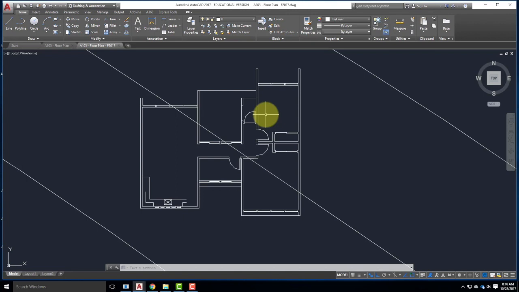The acceptable practice right now is that, generally speaking, if you're doing architectural work, you prefix your layers with A dash. If you're doing the mechanical systems, you might do M dash, for example. If you're doing engineering, it would be E dash. Or civil might be C dash. So it's just a way of naming conventions.